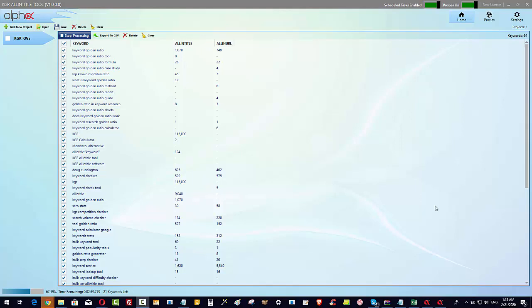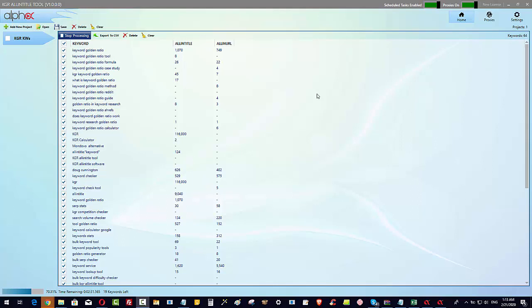You can just export this and you can just copy and paste it in there, so that you can get that golden keyword ratio calculated for you instantly in that sheet. And this is doing all the heavy lifting that you would have had to do manually otherwise. Okay, so nice little tool, good little tool to add to your collection.